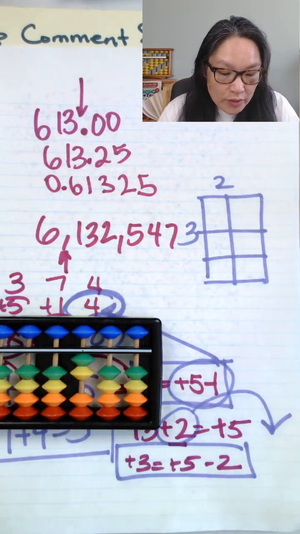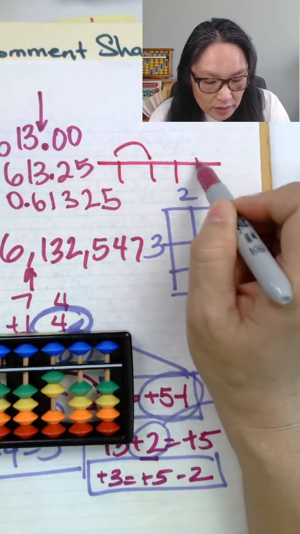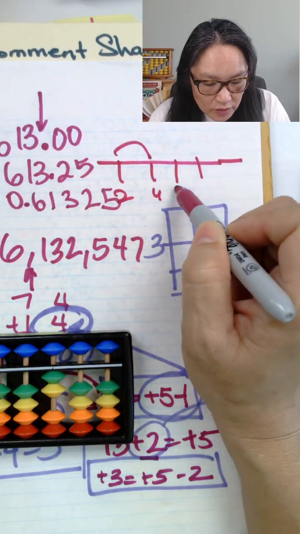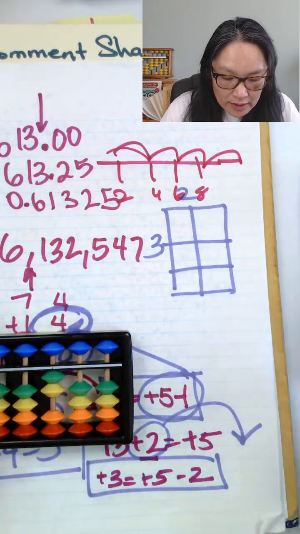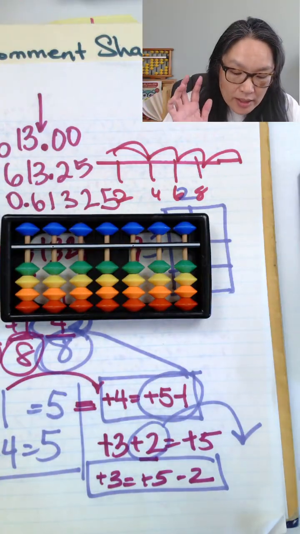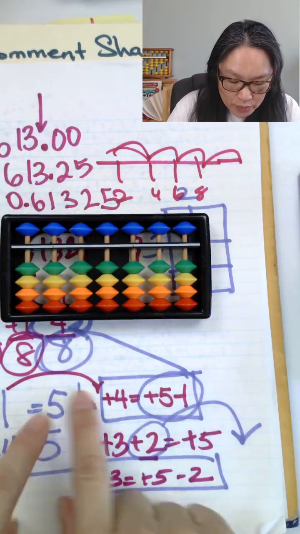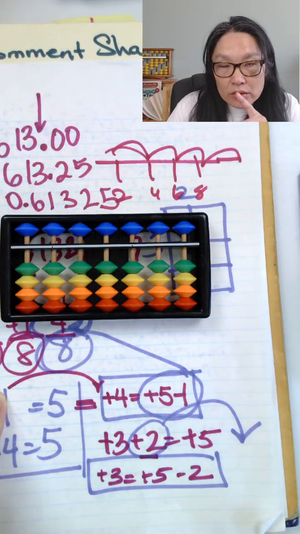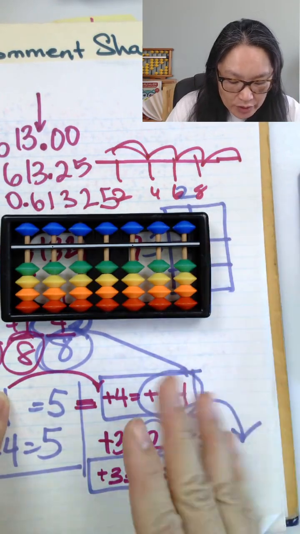We say, okay, we could do skip counting. If I do skip counting, 1, 2, 3, 4, right? We do 2, 4, 6, 8. Okay, great. That's great. But now if we can do it on the abacus, what does it look like? It starts younger. It starts earlier to see the number pattern, because when we start doing adding and subtracting, we don't do skip counting. We don't do skip counting in abacus. What we do is we do adding, and we utilize the formulas.